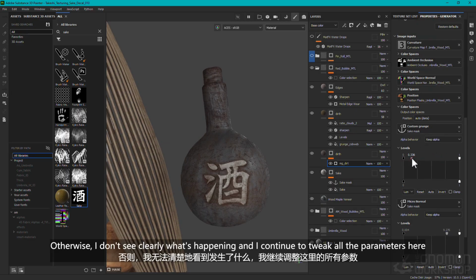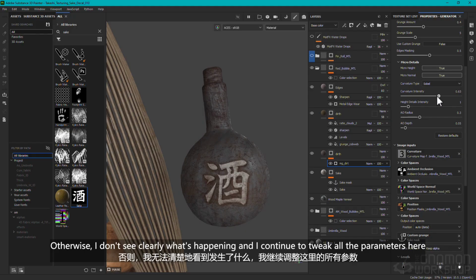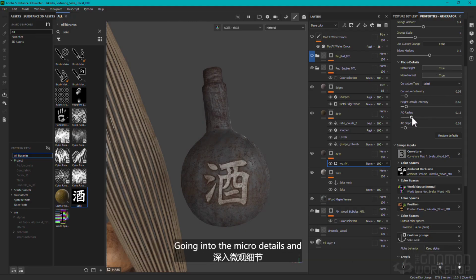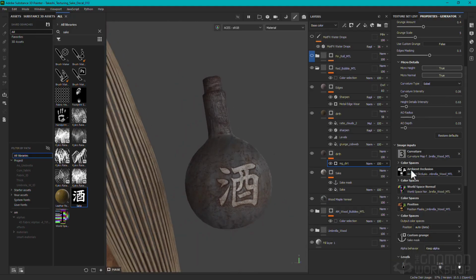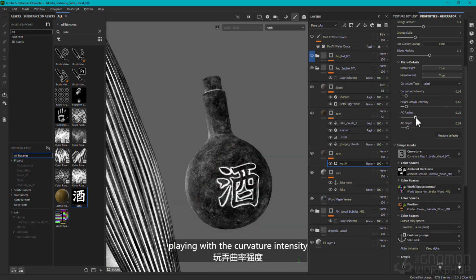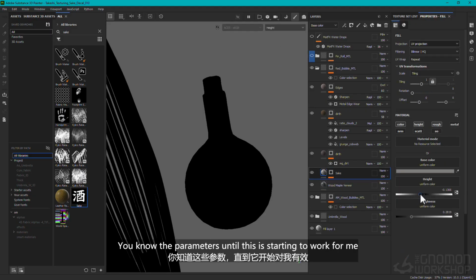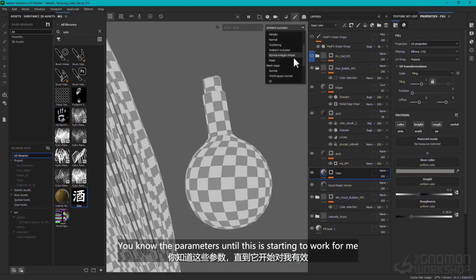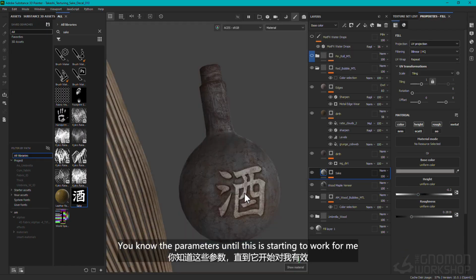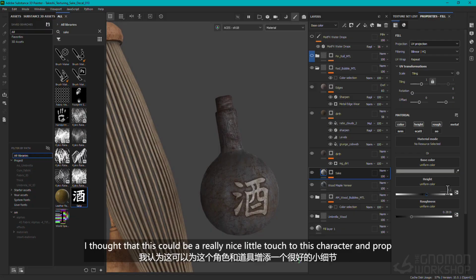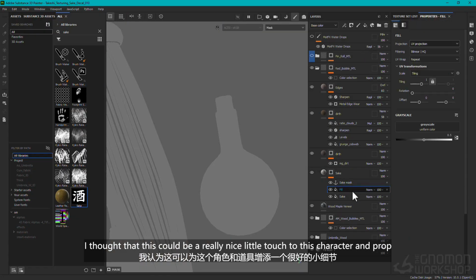I'm continuing to tweak all the parameters here, going into the micro details and playing with the curvature intensity, height intensity, ambient occlusion, and all the parameters until this is starting to work for me. I thought that this could be a really nice little touch to this character and prop.